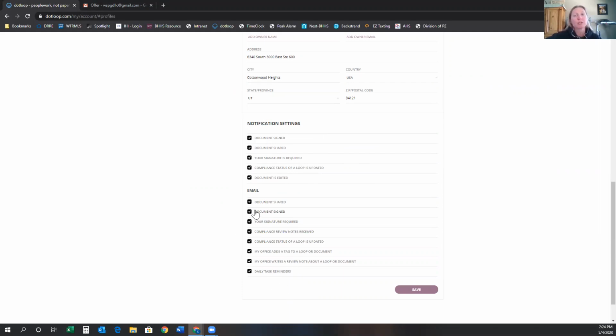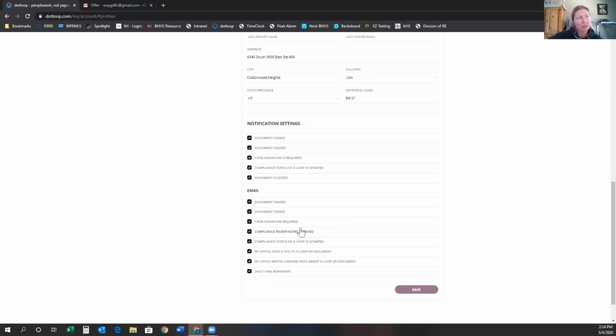I would go in here and set all these up. That will ensure that you get the emails from DotLoop when people send you something, or when the office reviews something for you. If these are turned off, you won't get those emails, and they're very important a lot of the time. We had another agent that wasn't getting emails when someone shared documents with them in DotLoop. Both agents on both sides were using DotLoop for their paper management system, and they weren't getting the emails because they had these turned off.